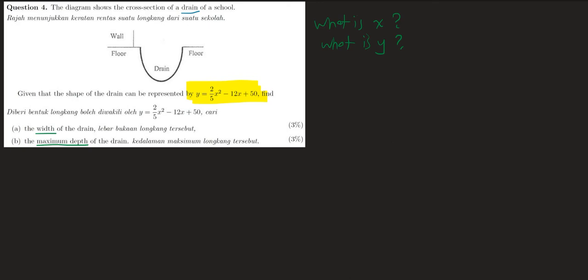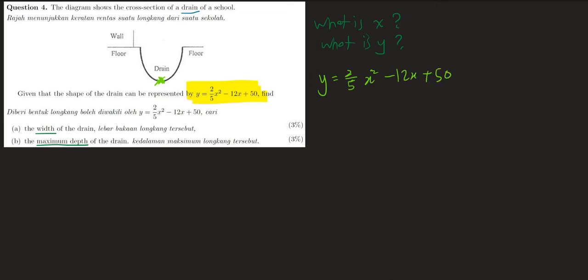So when we are given a quadratic function, we want to find the maximum depth. So this one, the minimum point, we can actually figure this out. I must know what this is. This is the minimum point, and for a quadratic function, if I want to find the minimum point, I can use completing the square. These are the things that I know. Let's see what we get first.